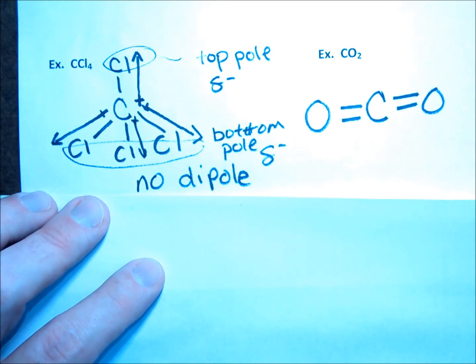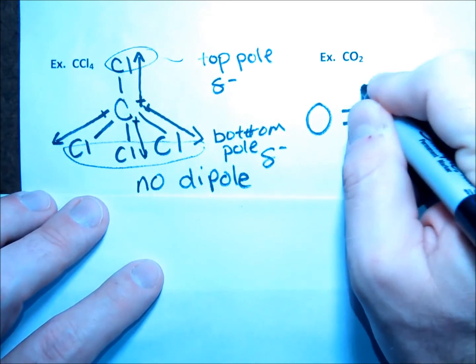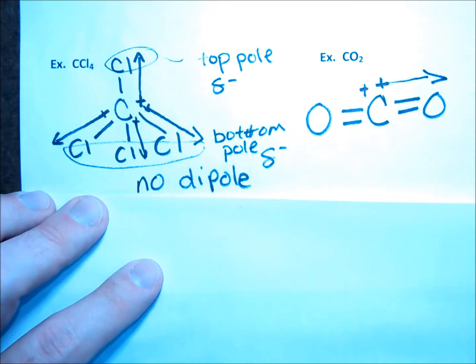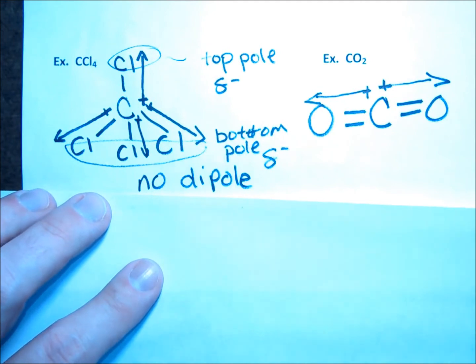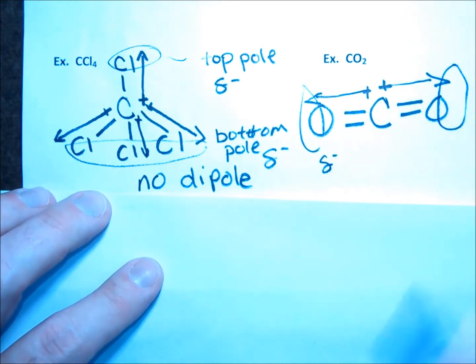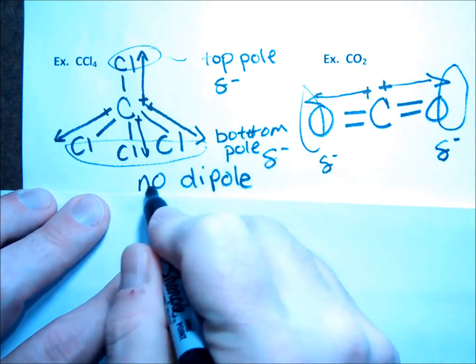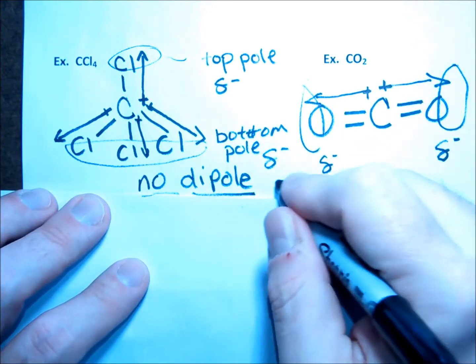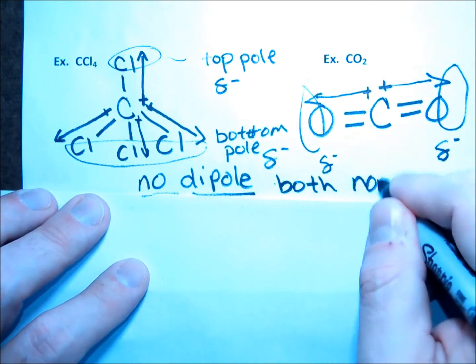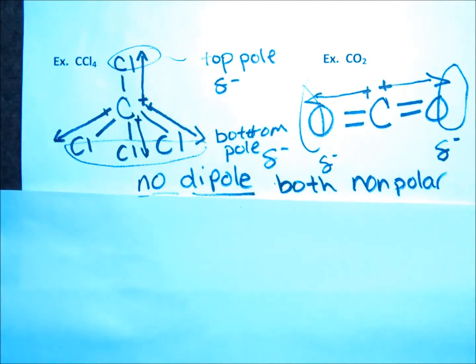And now let's take a look at the bond between carbon and oxygen. It's also a polar bond, and the electrons spend more time around the oxygens that have the higher electronegativity. So your carbon is partially positive, and between each one of these bonds your arrows point out towards your oxygens that will be partially negative. And take a look at your opposite ends here. This end here, what partial charge? Well, it's partial negative. This end here, what's your partial charge? Oh, the opposite end, also partial negative. So guess what? No dipole. They are both non-polar molecules. Bam, easy as that.